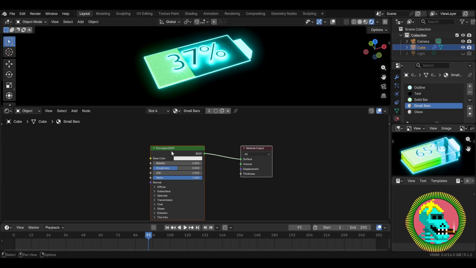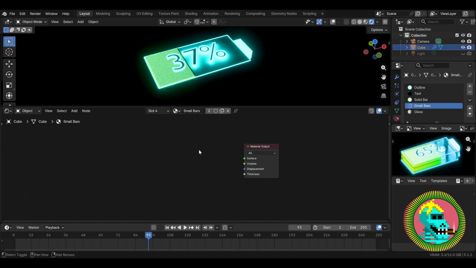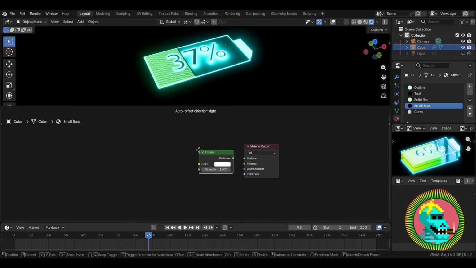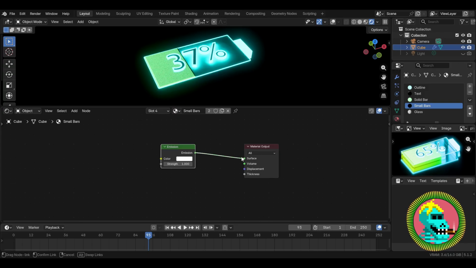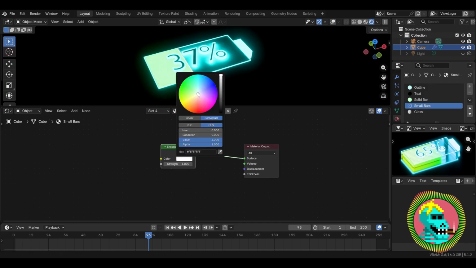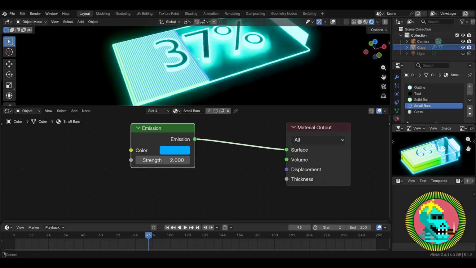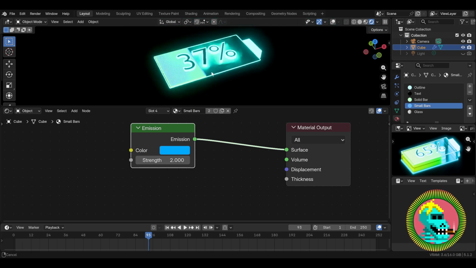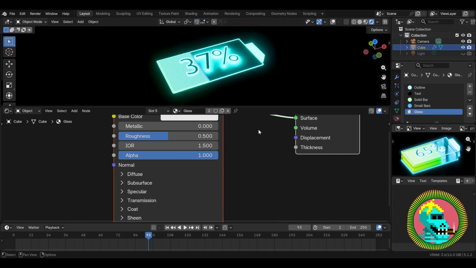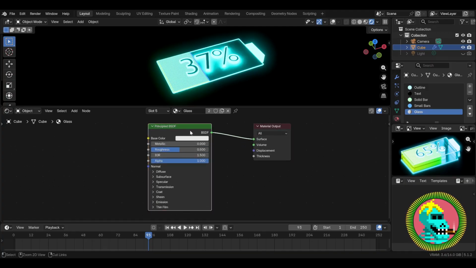The next material is for the loading strips. Similarly, we delete the default material and add the emission one. Let's make this color blue. And the emission strength here needs to be quite small. The last material we set up now is our glass.